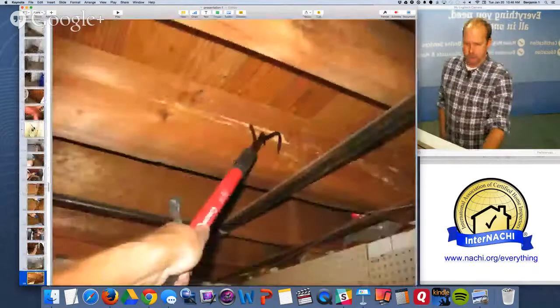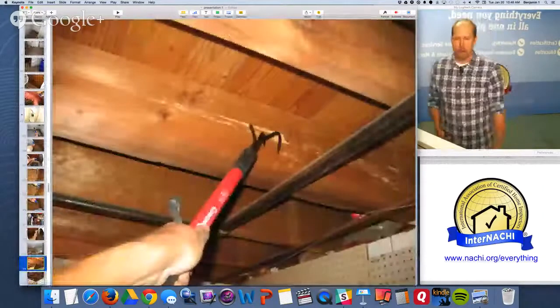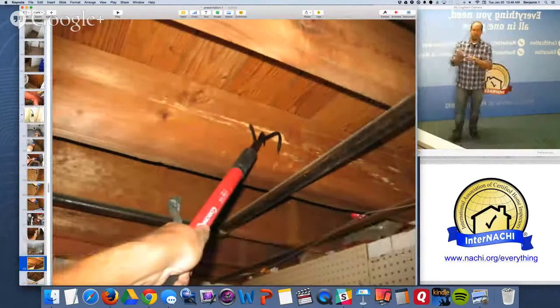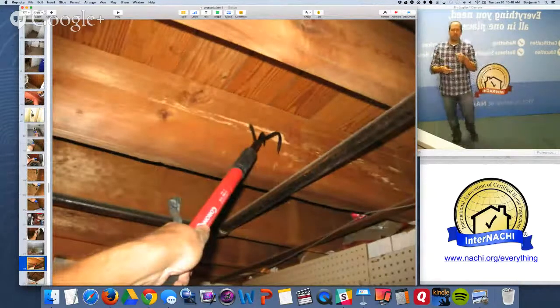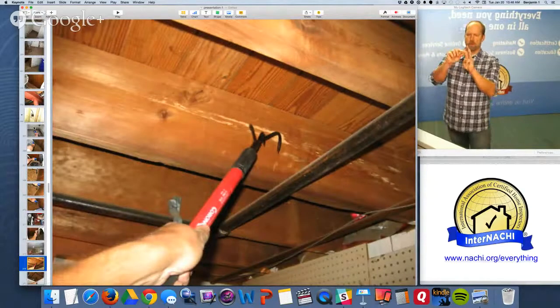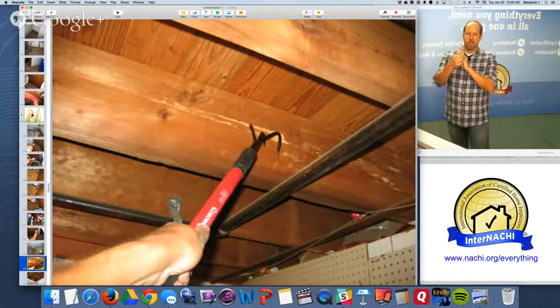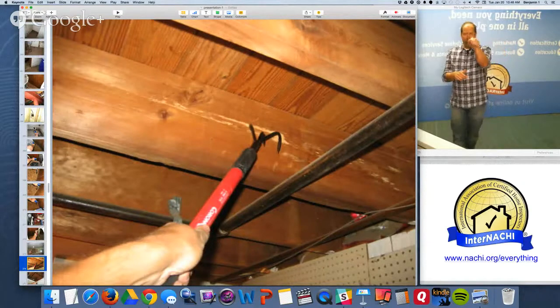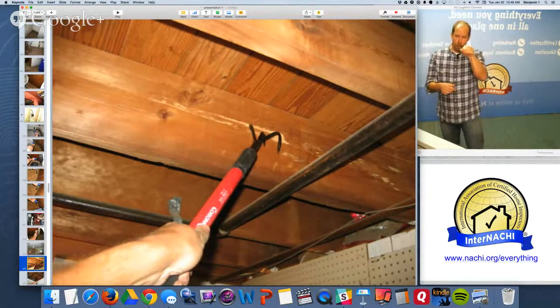Okay, this is the basement. Oh, this is a three-tine hoe. They still make these. The extendable pole goes out to 4 feet, collapses down to two. It's really for gardening, three-tine hoe. I bend the fingers so that one is really curved, one is slightly curved, and one is straight, so that I can hook things, I move insulation, and I can put it back. I can probe things, I can pound things.